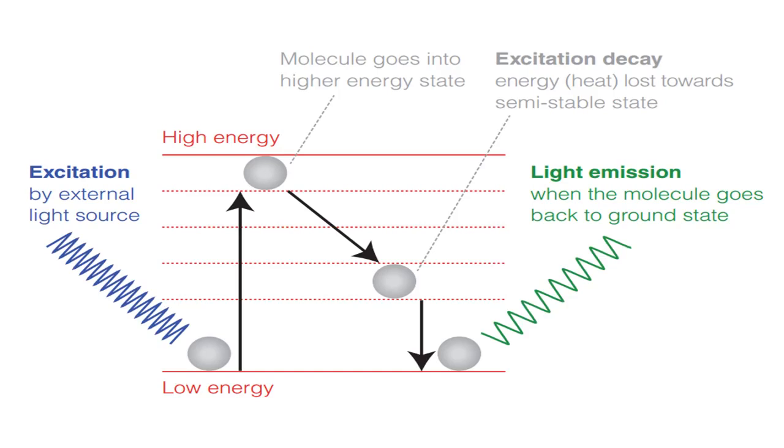Rather, once the label has been attached to the target molecule, a peak excitation wavelength light source is used on the tissue sample. Electrons in the label jump to a high energy state. The extremely high energy state is quickly reduced to a semi-stable state due to excitation decay. As the electron finally returns to its ground state, it releases a photon of a different wavelength than that of the excitation wavelength. Commonly used fluorescent tags include fluorescein isothiocyanate and tetramethylrhodamine isothiocyanate.